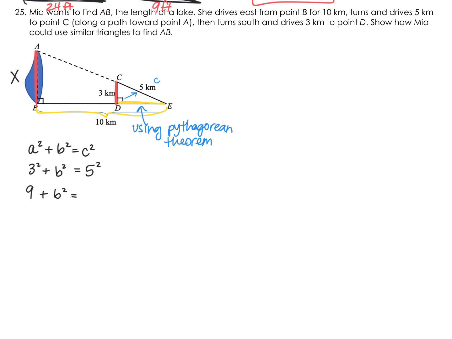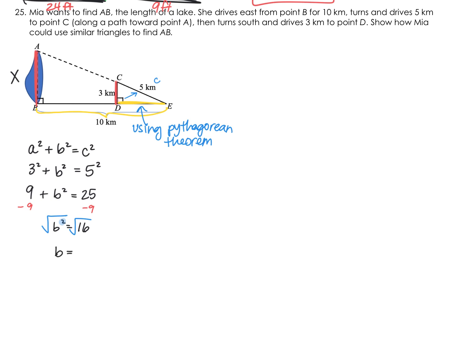Did you learn this in 8th grade? Okay. 5 squared is, or maybe 7th, depending on if you did like 7th advanced or something. 5 squared is 25. 5 times 5. Okay, you're just solving an equation. We're solving for b, so then how do I get b squared by itself? Subtract 9. So now b squared is equal to whatever 25 minus 9 is. 16. Okay, and then the last thing we need to do is undo a square. The inverse of squaring something is to take the square root. So the last step here would be to take the square root. And that tells you that b is the square root of 16.